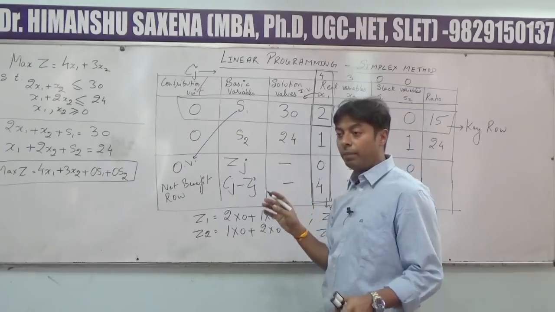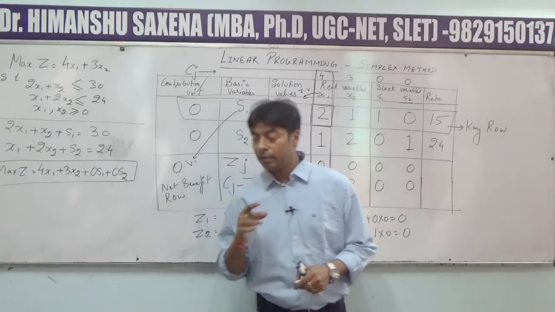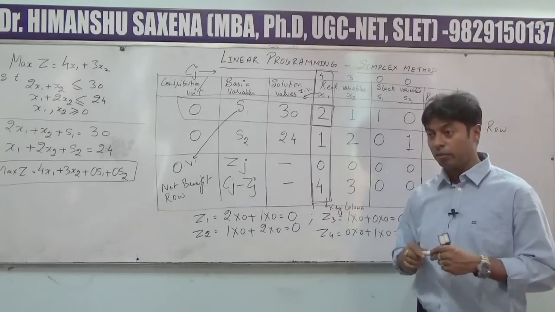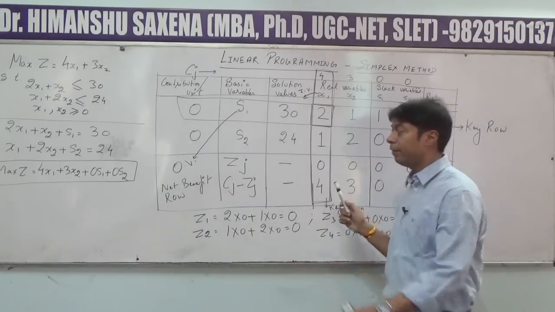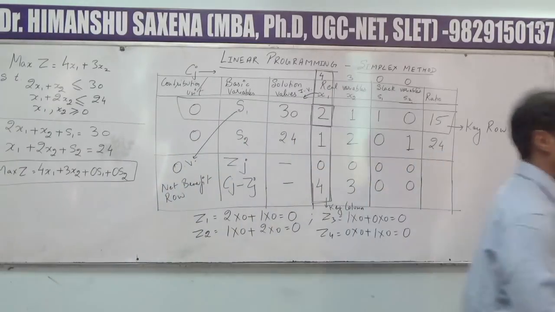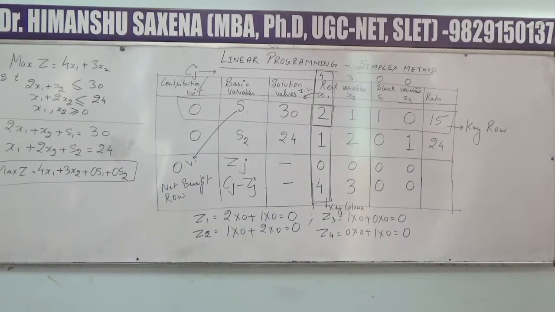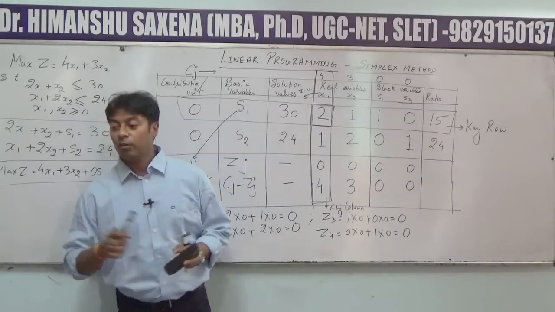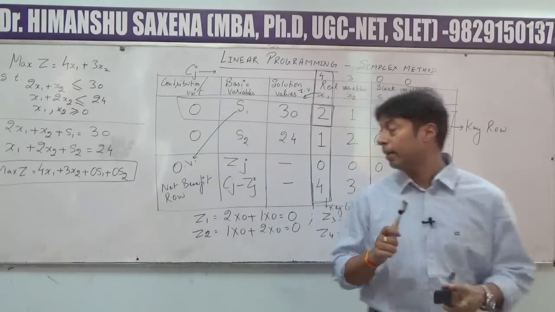Now how will this happen? We are going to do it in the second simplex table, but before that, kindly take down the values in this first simplex table, and if there is any problem, you can always ask. Kindly take down all the values, then we will proceed. Okay, taken it down? Yes. Okay. Next, we are going to construct the second simplex table.